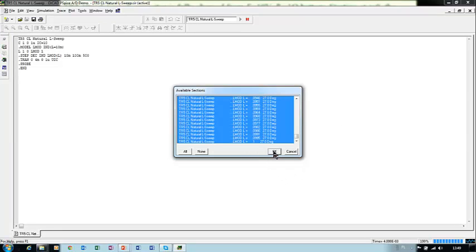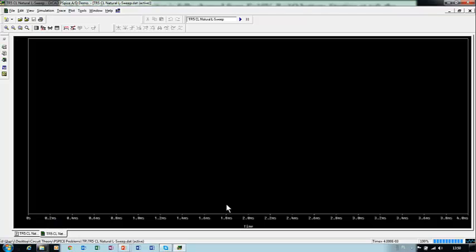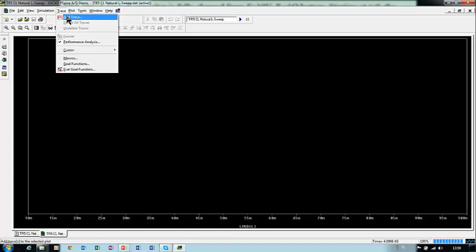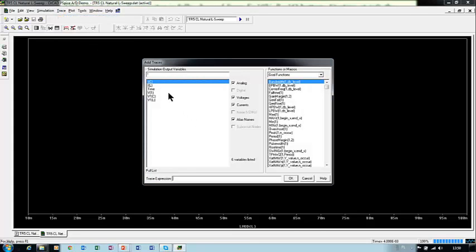We want all these values of inductance to be taken into account, and we press OK. And now, the horizontal axis is time, but we don't want a response in the time domain. We are looking for a parameter sweep, so we have to select a performance analysis. That way we have inductance on the horizontal axis. What will appear on the vertical axis, we have to select by adding a trace, and this is our current, or actually it is the maximum value of our current that we are interested in, maximum of IC.